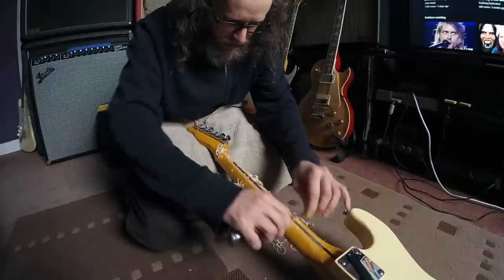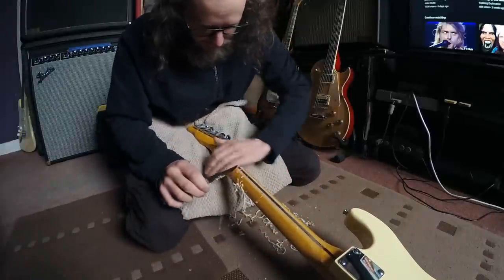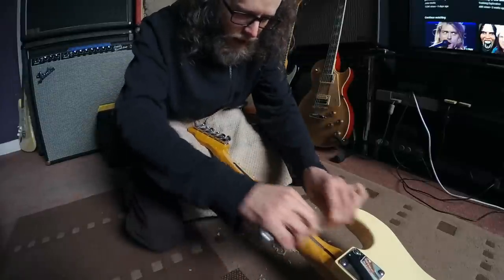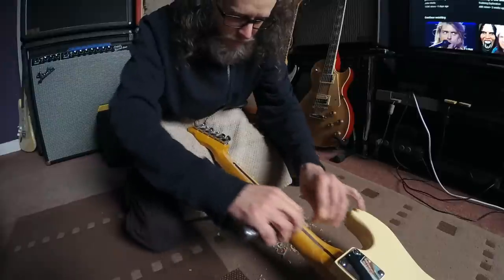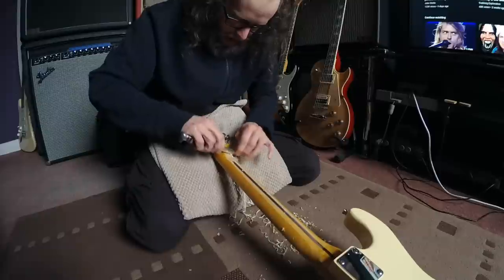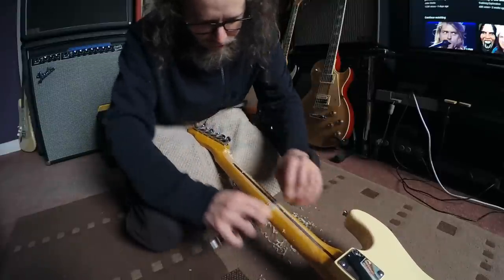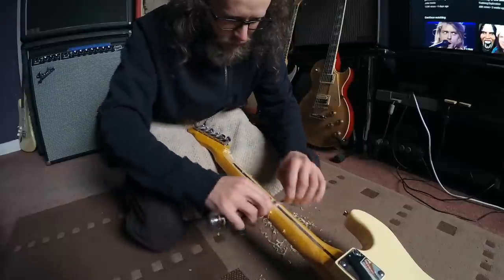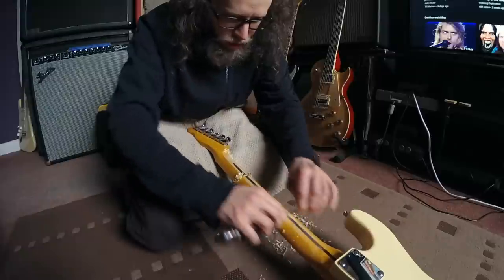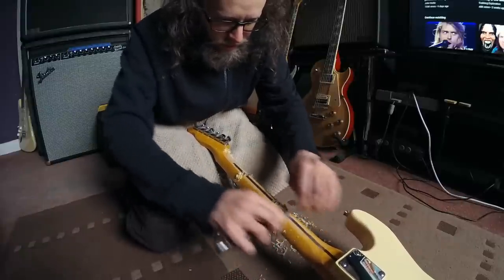Actually, the lacquer's coming off this neck really, really easily. And I like that. That's going to make my life infinitely happier. I've done this to guitars before where the lacquer's been so thick on the neck, it's just taken hours and hours and hours to get through it. And again, no pressure. And also, take your time. If you're going to do this, do not rush. It's really important to just go nice and easy.